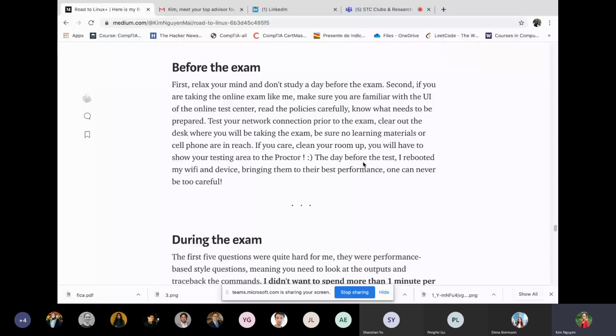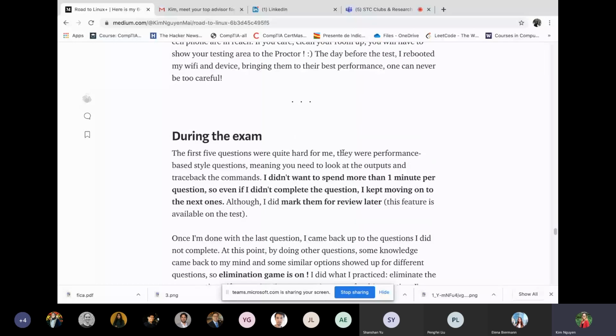And then during the exam, in the first 5 questions, I really thought, game over. What is this? I read the question and I had no idea what was going on. For the first question, I realized I spent over a minute, and I didn't want to spend over a minute on any question. So I didn't complete it and just kept moving on. That happened for my first 5 questions. But after that, it really fell into my knowledge bank, so I went really fast on the next questions.